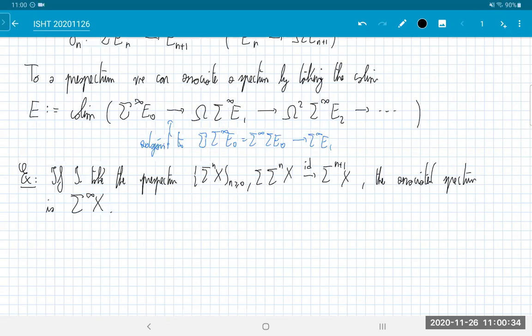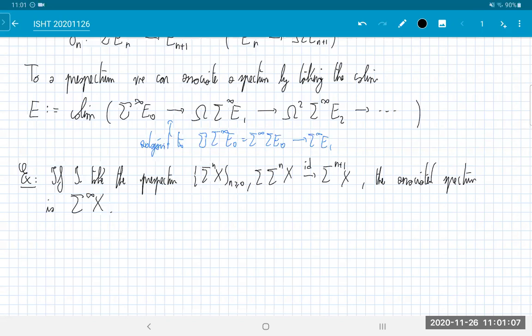Oh, okay, then I mixed up things. I don't think it's monadic though. It's an omega accessible localization, if that's what you want. But I don't think the inclusion preserves split sifted colimits, so I don't think it's monadic. But I might be wrong here. Anyway, you can think of this as: I give you a bunch of generators and a bunch of relations given by these d_n's, and then this builds a spectrum.